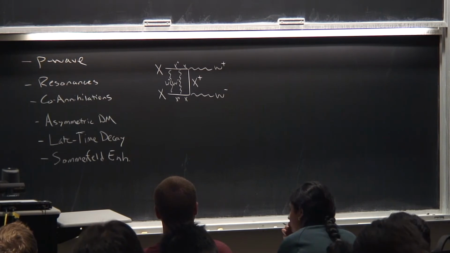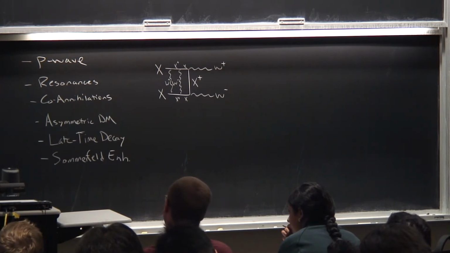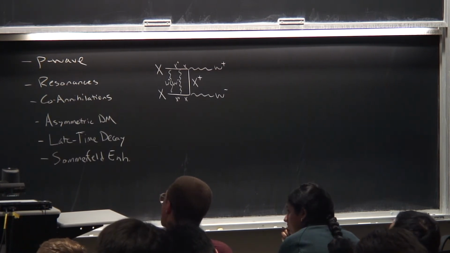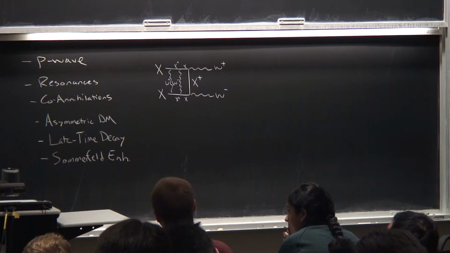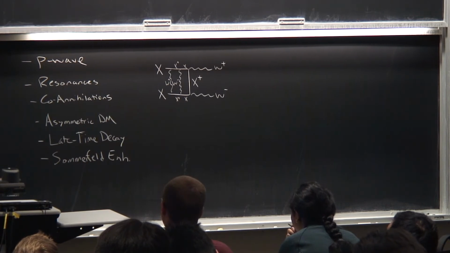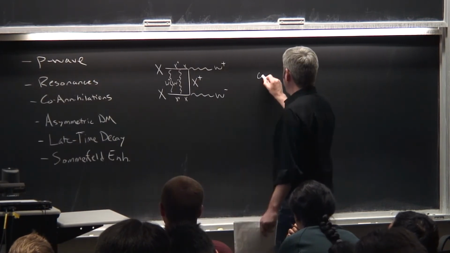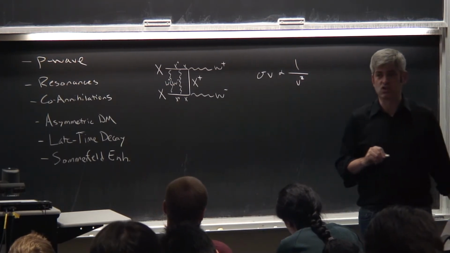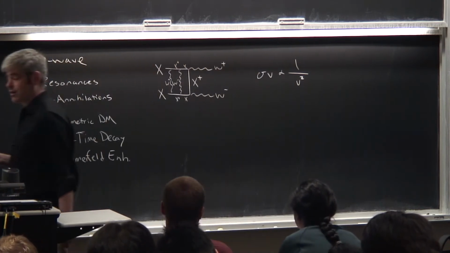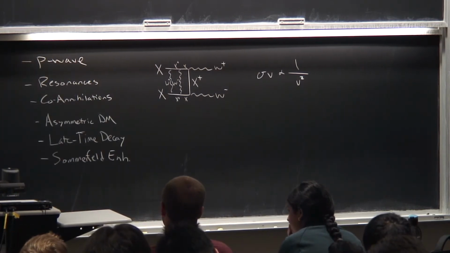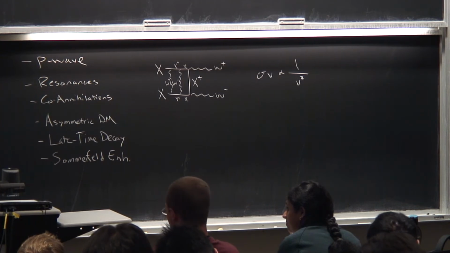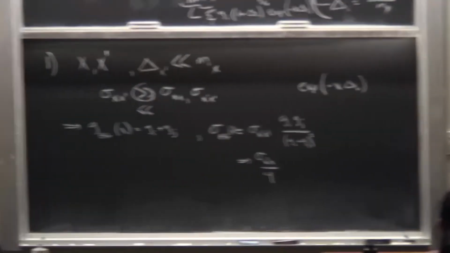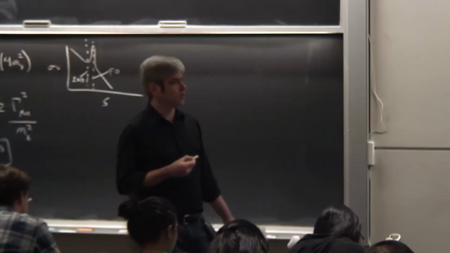So you can think of this, and I can write down an arbitrary even number of those W's going back and forth. And this looks like a Yukawa potential, kind of like those 2 dark matter particles are forming a bound state as they annihilate. And that can enhance this cross-section a great deal. It's a complicated numerical calculation, but oftentimes you find cross-sections which scale like 1 over the velocity squared, which for velocities of 10 to the minus 3 in the halo is a big number in some cases. I don't think you get factors of a million literally, but you can get factors of 10, 100, even 1,000 or something like this enhancement in certain configurations.